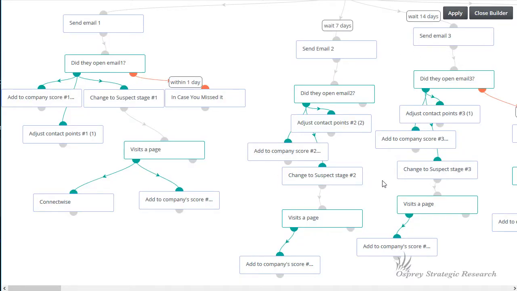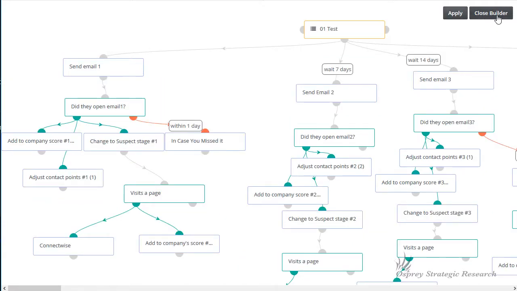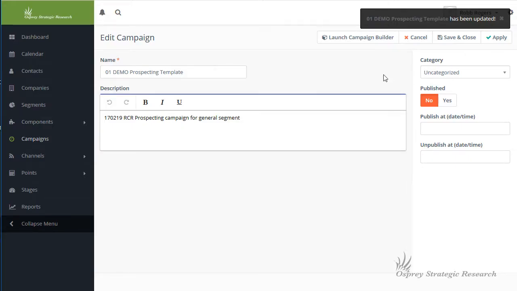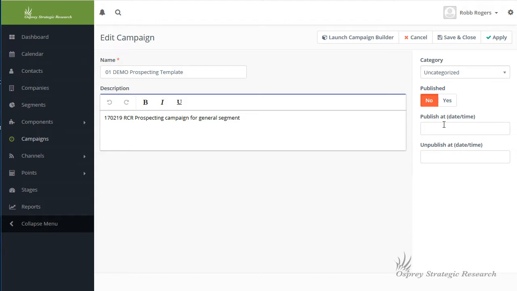When your campaign is completed, and we have a lot of templates that we can provide to you so you can build from if you want, you click apply. It applies all of it, then you close. And now, this is where you come back in and you can either choose to publish it at a specific time and date and unpublish it, or you can just have a general open published. Once you click published, you click apply, save and close, and this will push and open up and be published based on when you save and close this campaign.